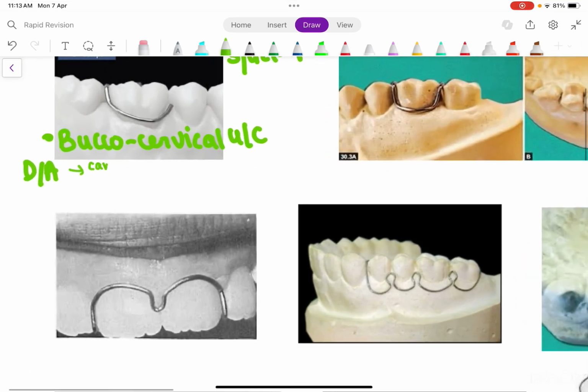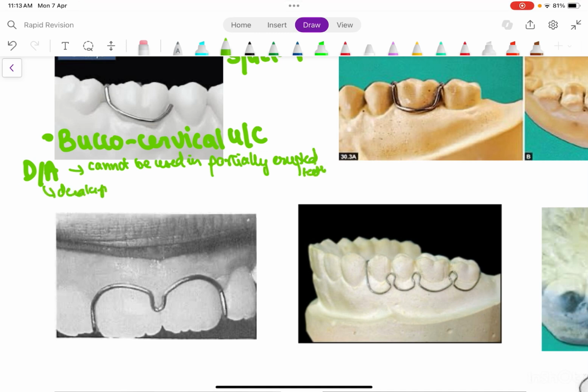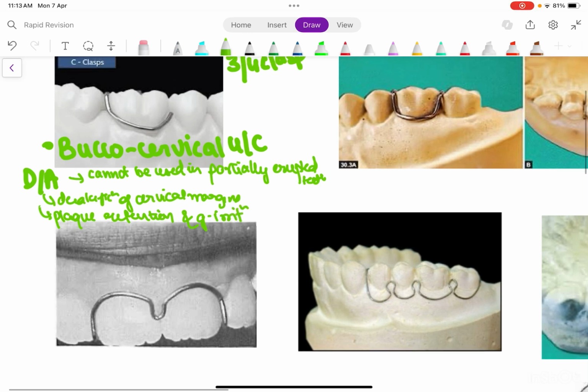All right, and the basic disadvantage is that it cannot be used in partially erupted teeth. Also, it leads to the decalcification of cervical margins and leads to plaque retention and gingival irritation.